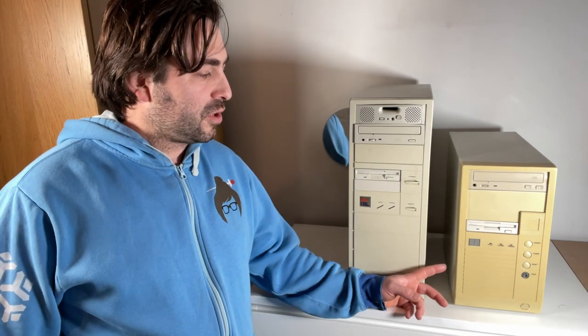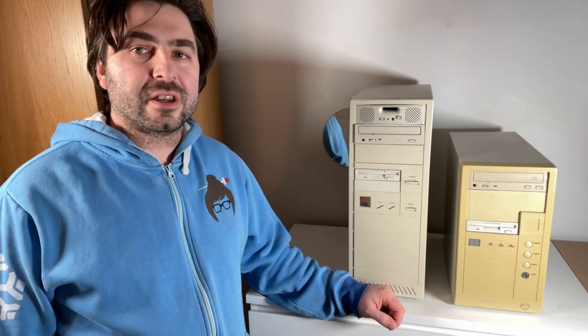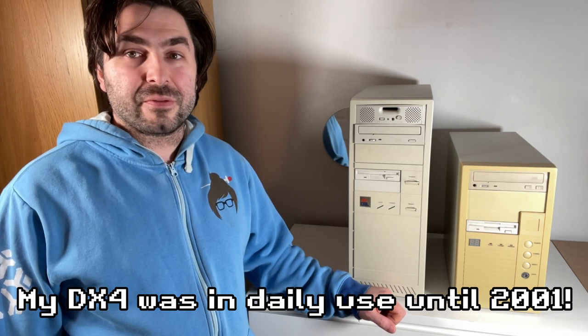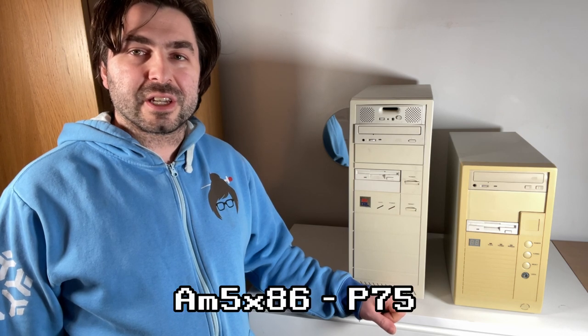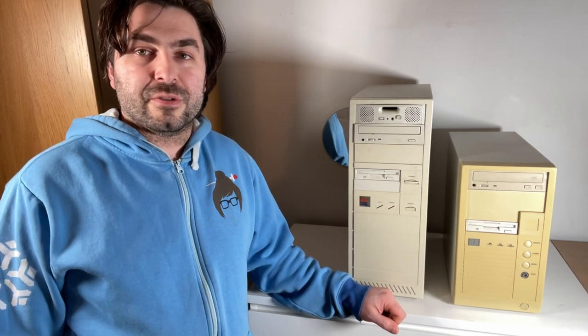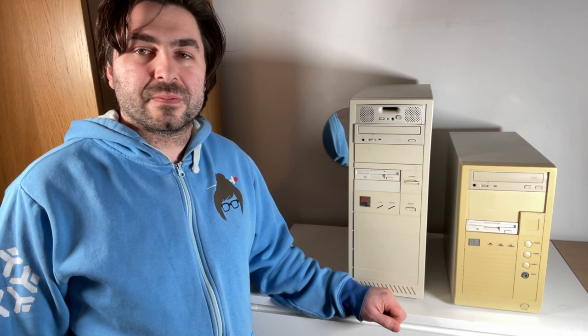Now the original goal when I built this 486 for the 486 build-off was to try and imitate my original PC that I owned, which was a DX4. But as I found out while running the DX4, the rose-tinted nostalgia glasses were in play and the games I used to play on that 486 were virtually unplayable on this system, even though it is quite a fast 486. So before I finished that video, I did put a 133MHz AMD processor in there. And in this video, I'm going to upgrade it to, well, overclock it to 160MHz. That, of course, is going to overclock the bus as well, which will make the VGA card faster, as well as everything else. So that's enough talking.